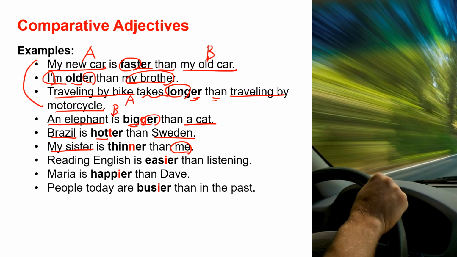Here, the first three examples, just put er. And the second three examples, for example, big. It is a one syllable word and consonant, vowel, consonant. So when you make er, you put an extra consonant. And hot, one syllable, er with an extra t. And thin, one syllable, consonant, vowel, consonant. Before you put er, you need to put an extra consonant.